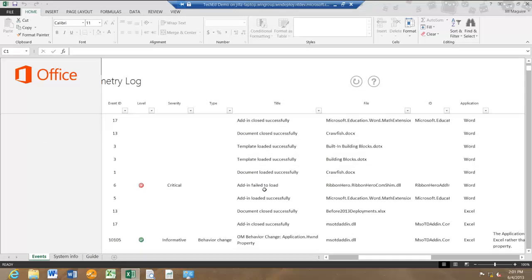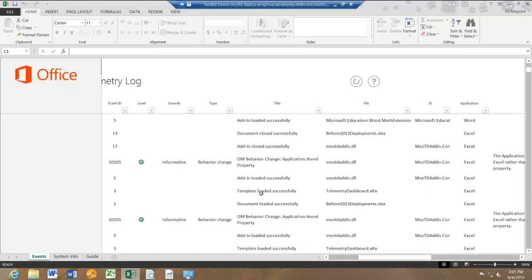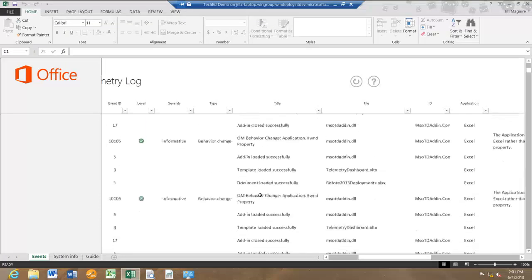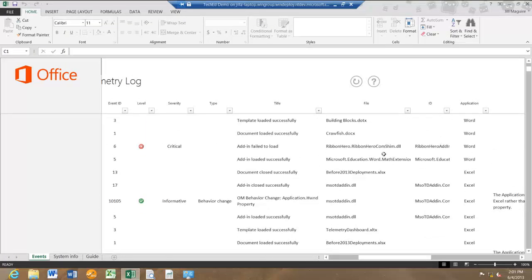But we can also see down here there should be the math add-in somewhere down here. Did I miss it? There it is. So the math extension, the one that we tried that does work, is showing that the add-in was successfully loaded. In cases of success, we don't even want to bother spending time testing those things. So we won't take a closer look at the math add-in because it's working.